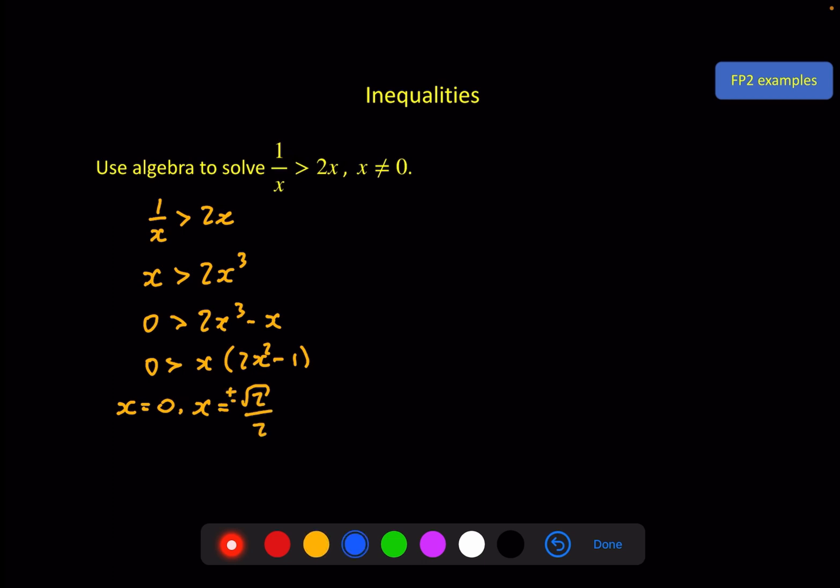Find the critical values, if that were an equation, we would have this and a 1 over 2 square, square rooted, √2/2 plus or minus. So that gives me 3 critical values. I can now draw a sketch of the graph. We've got -√2/2, zero, √2/2. And here we've got 4 intervals to look at. This one, this one, this one, and this one. I know how to sketch a cubic graph though, this is a positive cubic, so it looks something like this. And I've got the 3 points where it intersects the axis, so roughly speaking, it'll be something like this. And the question is, when is this less than 0? It's less than 0 in the interval x is less than -√2/2, and between 0 and √2/2, here and here.